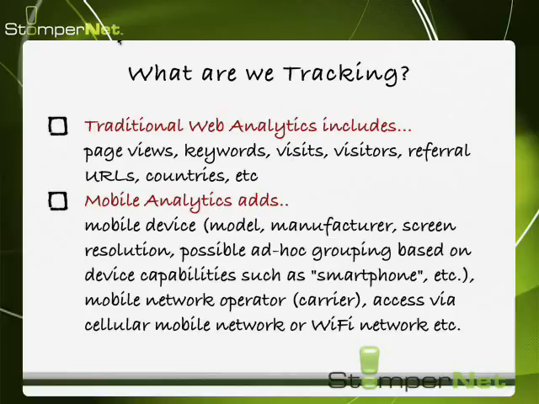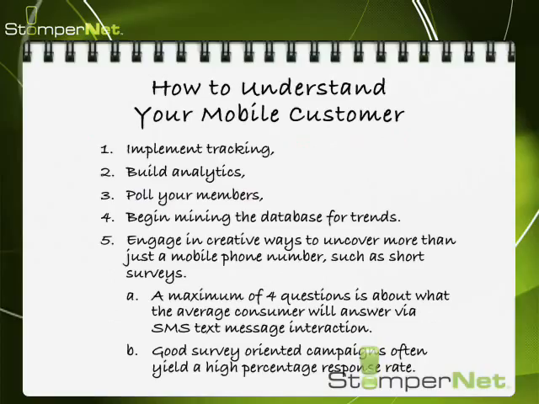Okay, what we want to do is we want to understand our mobile customer. And in order to do that, here are the 5 things that you really need to focus on. And this is perhaps a little different than what you've been doing with your computer analytics. Not that you shouldn't do it, but with mobile, you definitely want to do this. First of all, you do need to implement tracking. We're going to show you how to do that.